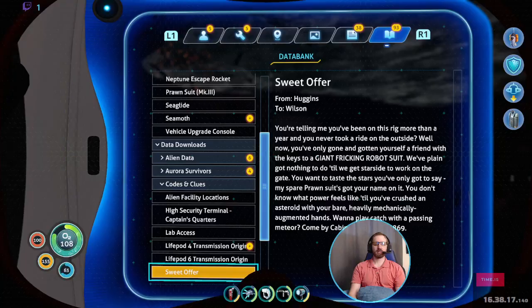You want to taste the stars? You've only got to say my spare prawn suit's got your name on it. You don't know what power feels like till you've crushed an asteroid with your bare, heavily mechanically augmented hands. Want to play catch with a passing meteor? Come by cabin number 1. Codes 1869.